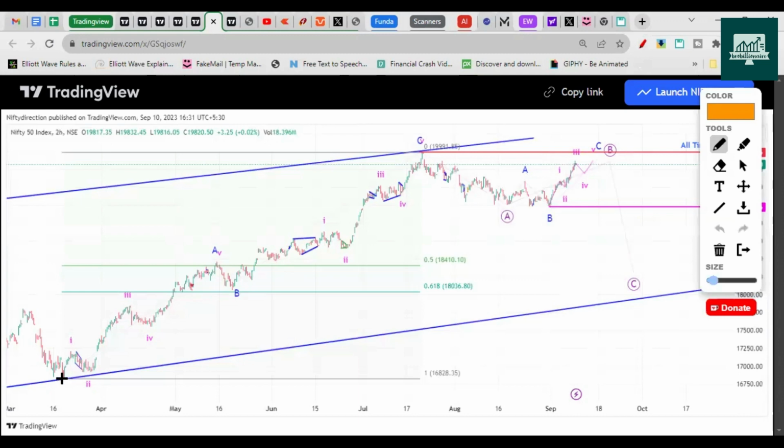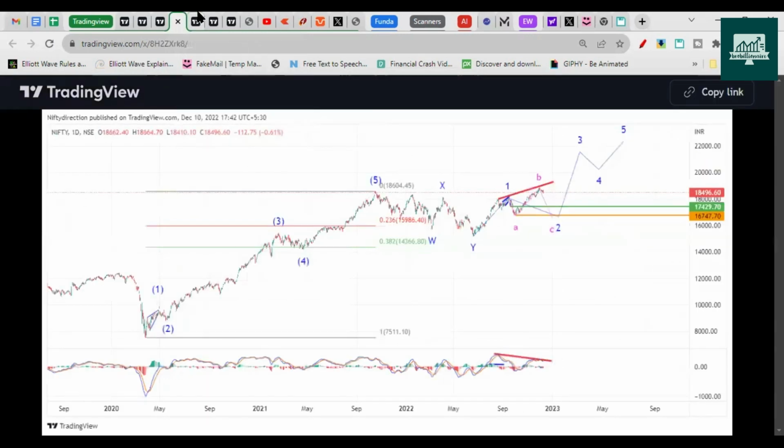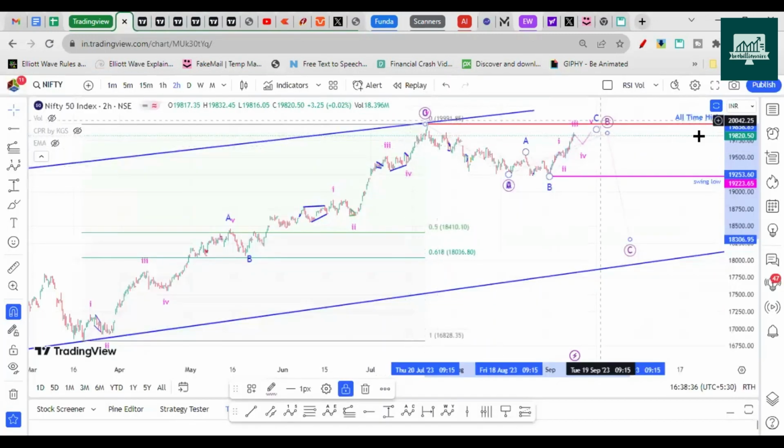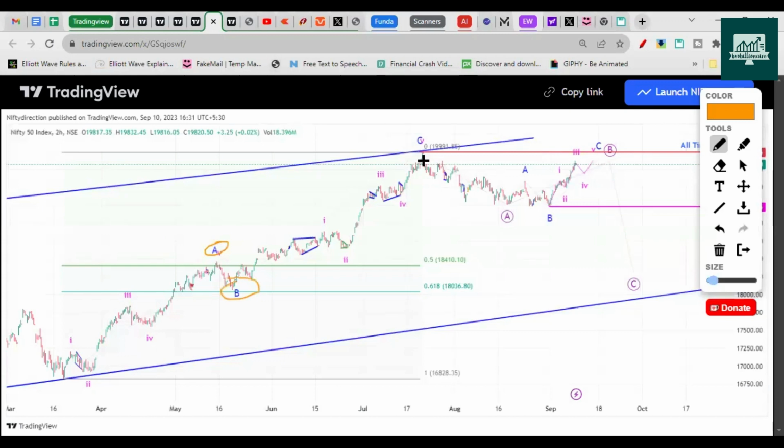We'll first discuss the bearish approach itself, where we expected Nifty to complete the fourth wave somewhere near 18,400 to 18,000 zones, right? So this is the bearish case that we discussed. Here we expected an A wave and a B wave. In this chart, this is the A wave and B wave marked in March, right? And we were in a C wave which could have finished at 19,991. That's the high that we made, 19,992, right? So somewhere near that we have completed the C wave.